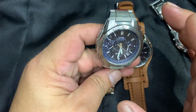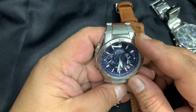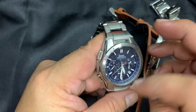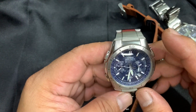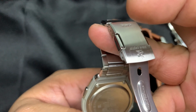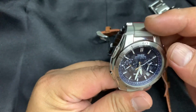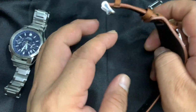After this, there is the Wave Ceptor series, which are partly metal and partly resin. The base of the case is resin, but it has metal parts. The bezel is metal plus the upper part. This is actually the Wave Ceptor series. It's already multiband 6. It has the 5174 module, which happens to be my favorite. This is the M410 series. I'll go into details in just a while.